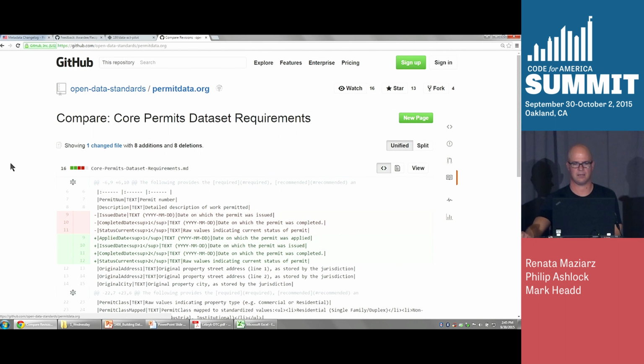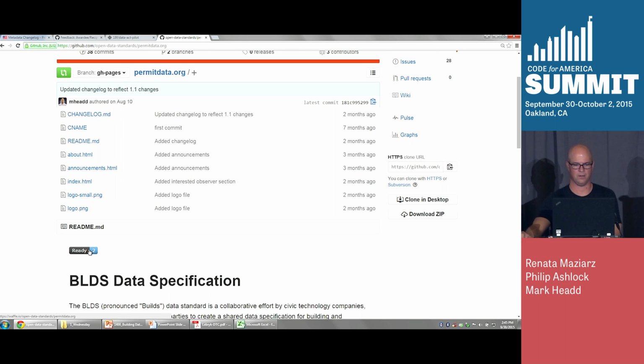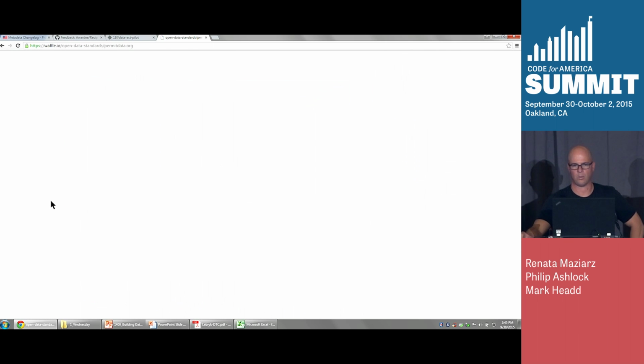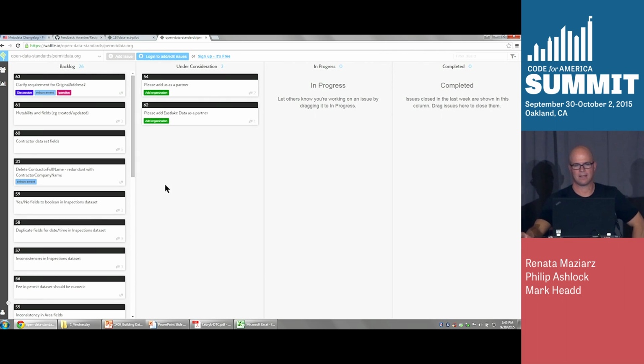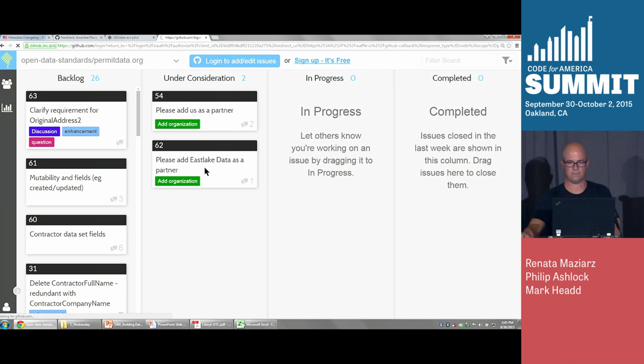Let me just go back to this, the main page of the repository. You can see it has this Waffle badge here. There are 2 issues that are ready to go in our Waffle board. These are issues that we will take up at the next meeting of the group that is working on this standard. What's really nice about Waffle is that these are all GitHub issues. It's the same content that comes from the issue. It's just presented in a way that's much easier to use. So if we wanted to add, oops, I gotta log in, actually. I'm not logged in. Let's do this.